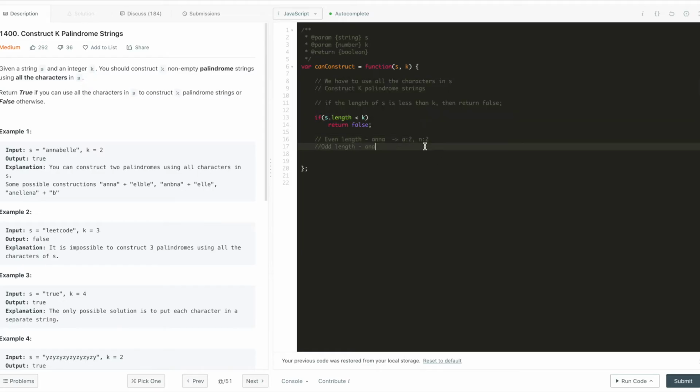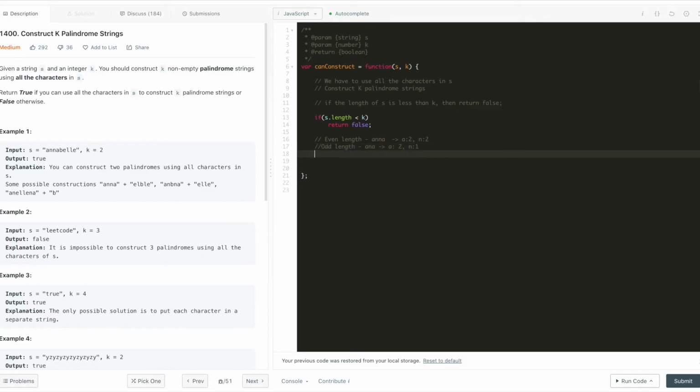In the odd length palindrome, A is 2 and N is 1. So that means if it is an even length palindrome, the counts of all the characters will be even, and if it is an odd length palindrome, at least one character will have an odd count. So this is the logic we are going to use here as well.